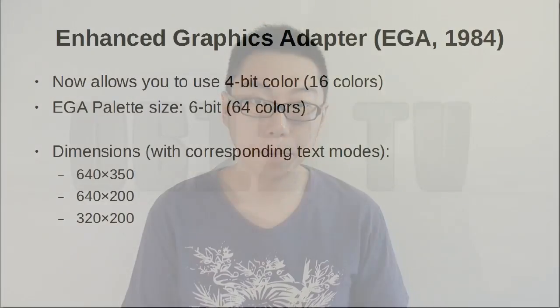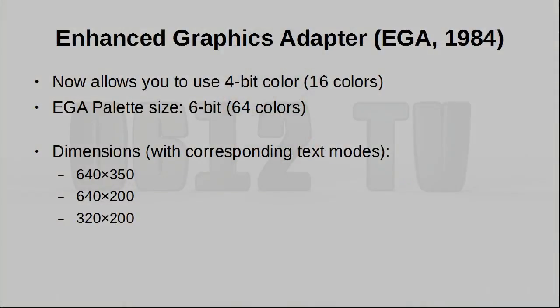CGA is a color adapter that really had its fair share of different tricks to either produce more colors or produce more resolution. Let's move on now to EGA. Released in 1984, EGA stands for the Enhanced Graphics Adapter. In terms of screen dimensions, well, it's not very different from CGA. What's really changed this time, however, is access to different colors.